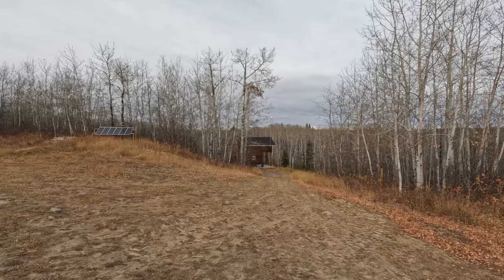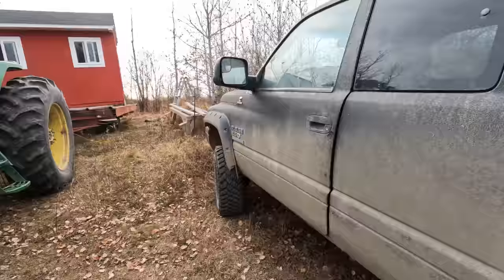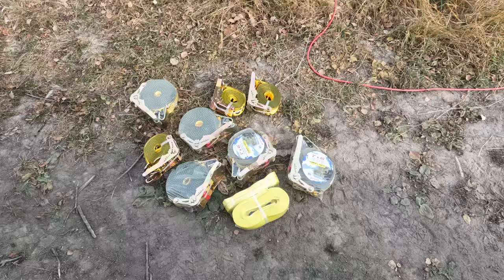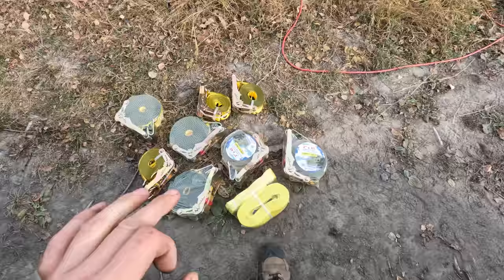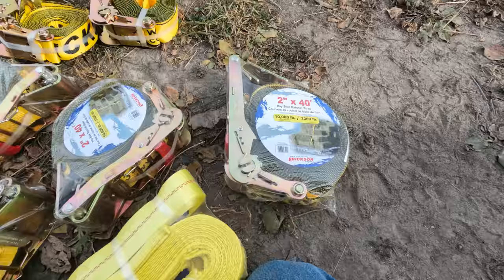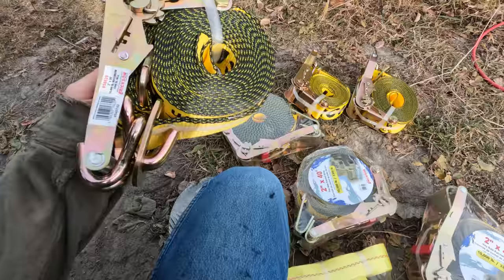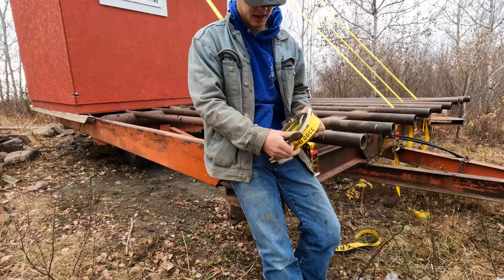Let's mosey into town, kill two birds with one stone, hit up McDonald's so we don't have to cook. I ended up dropping $230. There were some toe straps on sale — we needed them. These big 40-footers were on sale, $25 each, 10,000 pound rated, Ericsson brand. I have a few already and they seem alright. Got some shorter ones too. These straps look to be exactly what I need.